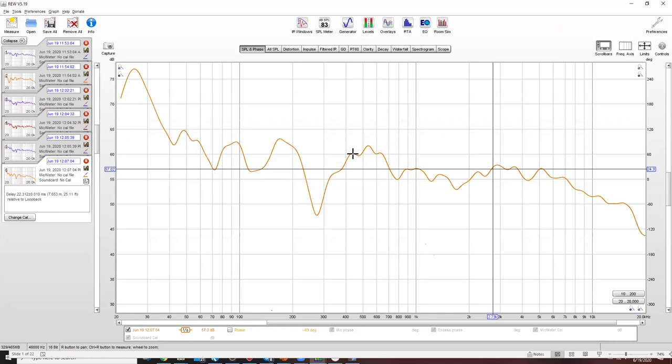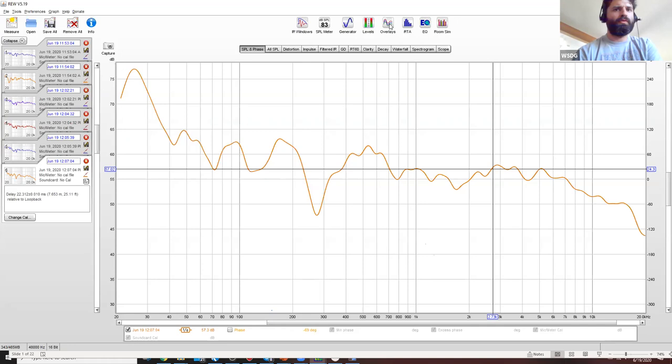At this point, it would be nice to, as someone had mentioned before, get some averages of the frequency response. So we have our mix position. That's the most important. But now we get the couch somewhere else in the room, some other spots, and maybe we see some frequencies that are lingering in the room.